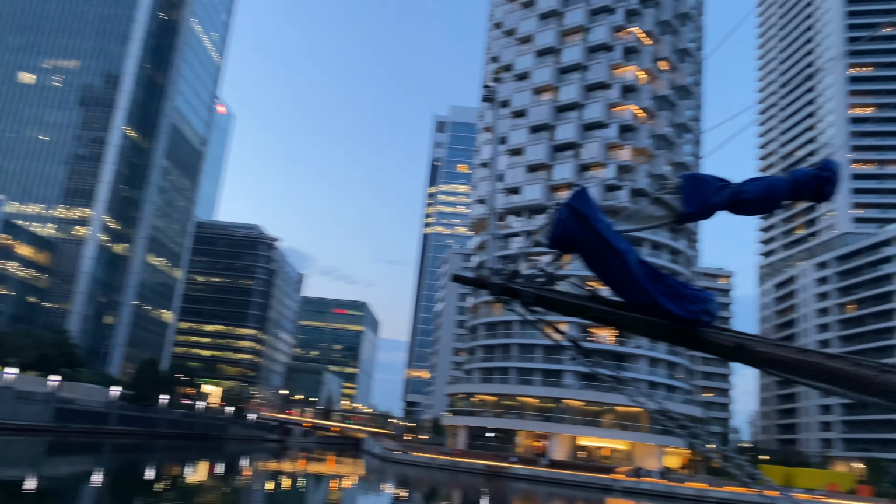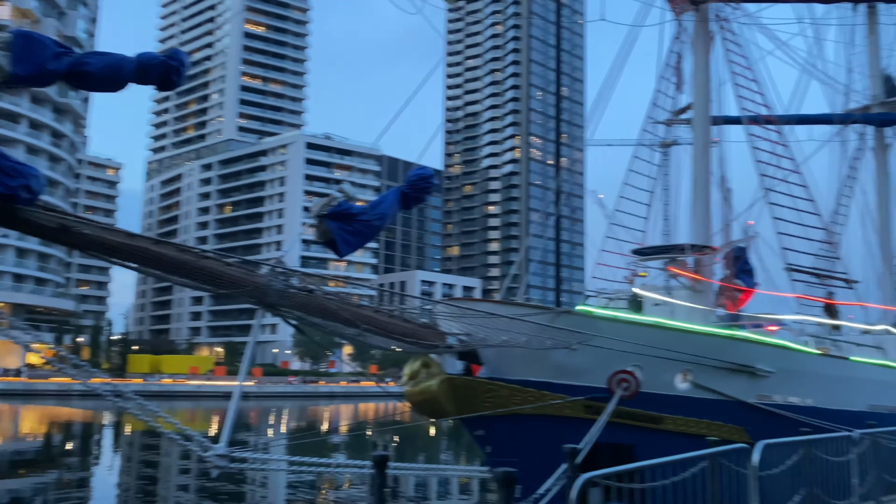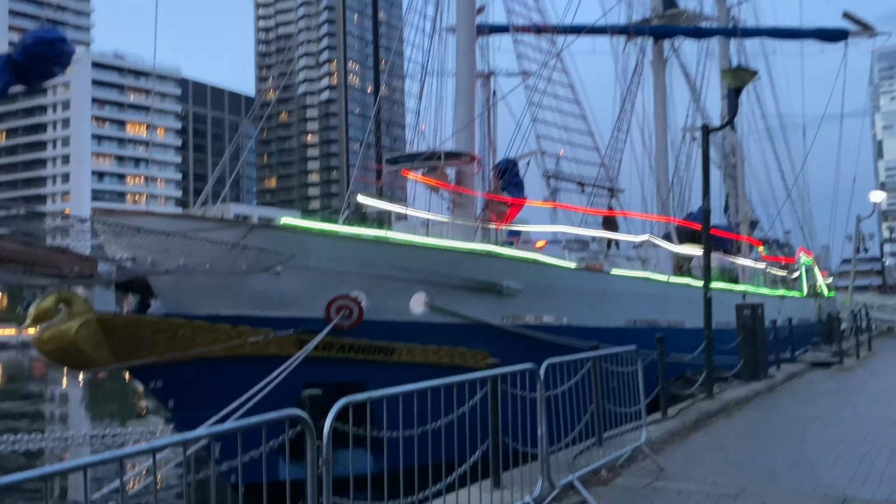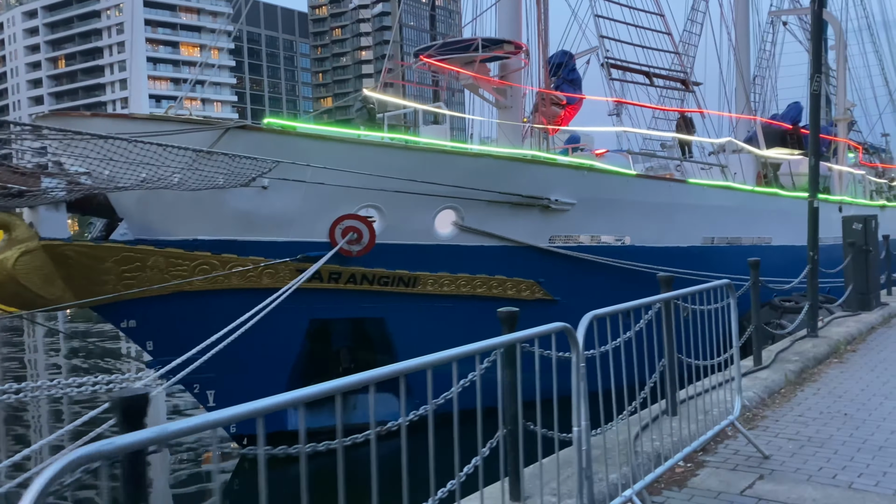So let me show you. Unfortunately, it's already 8:30 p.m., so the flag is not raised, it's just kept down, but the flag lighting is still there. I will show you. This is beautiful Canary Wharf dock. It's near central London, and this is our INS Tarangini. Indian Naval Tarangini, I think.